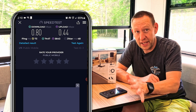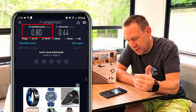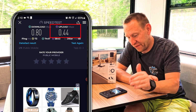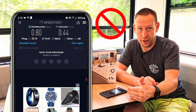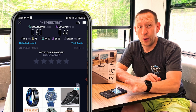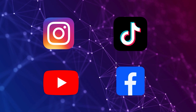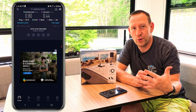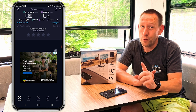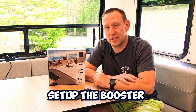So the test has completed now without the cellular booster, and we're getting pretty bad results. 0.8 megabits per second download with 0.44 megabits per second upload, which is not great. It's certainly not good enough to stream Netflix, and you're going to notice this as slowdown when you're going on Instagram, TikTok, YouTube, Facebook, all those things. You're going to have it just staring at a blank screen while you wait for it to load. Eventually it will load all in, but it's going to take a long time with speeds like that. So now we should probably go set up the booster and then run this test again.